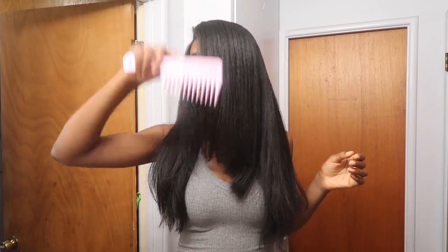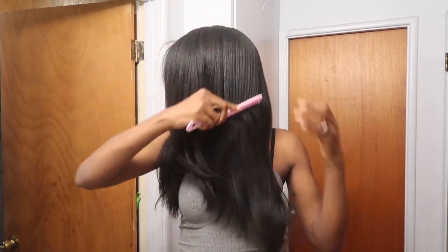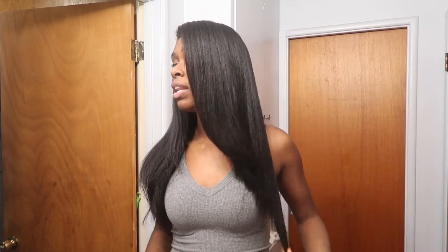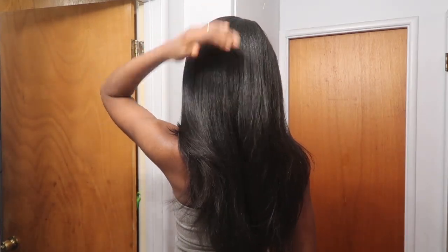I really don't know what it is about my hair. It just does what it wants to do. So it's kind of hard for me to explain. You can only understand, I guess, if you was to see me do it and then come back on camera a few minutes later and show you how it's kind of clumped back and curled back up.